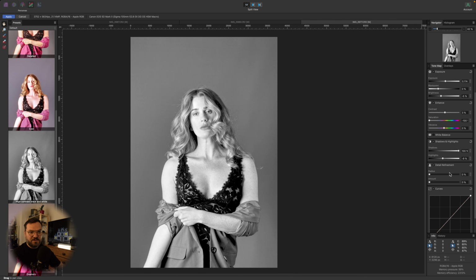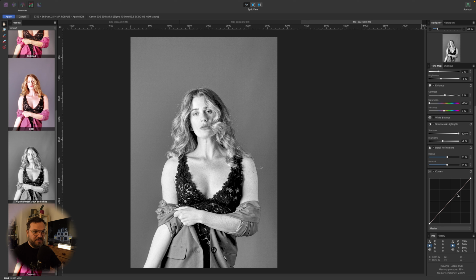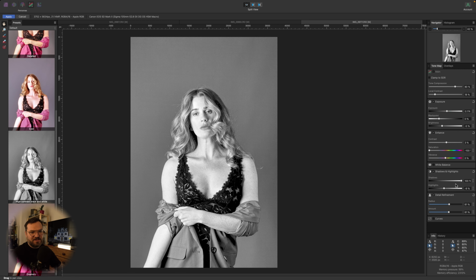Do the shadow, detail refinement, radius. I don't know if this is gonna work. Yeah, so this makes this image crispy. Really like it. And curves, the S curve or whatever you want to call it, and you can adjust the curve as well.